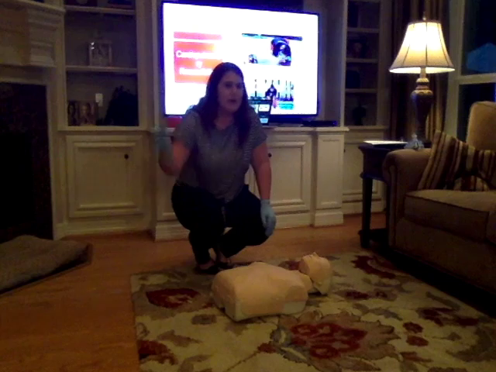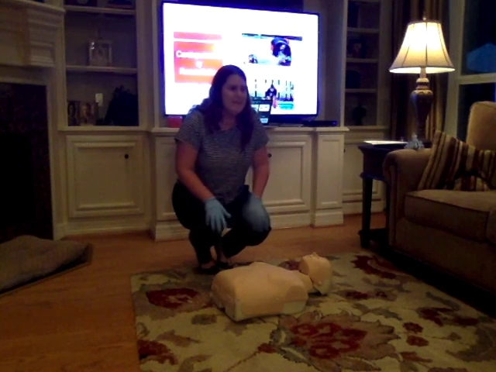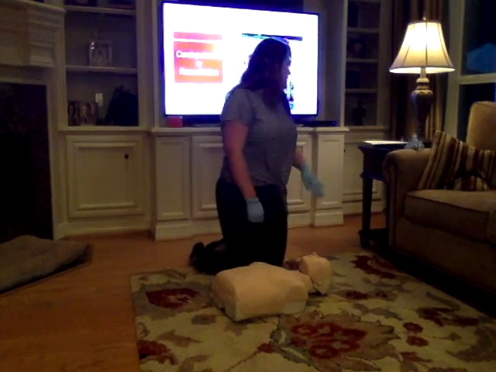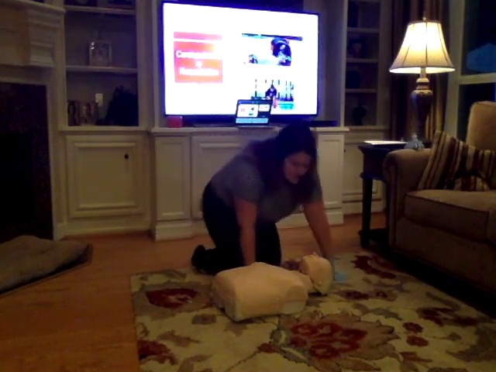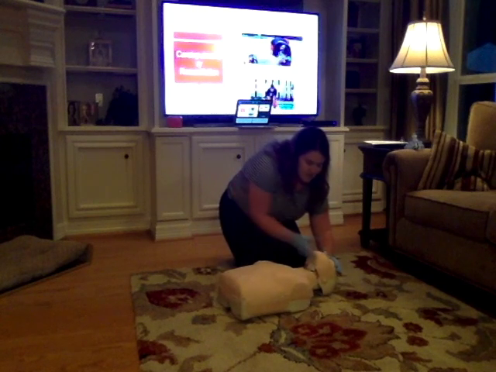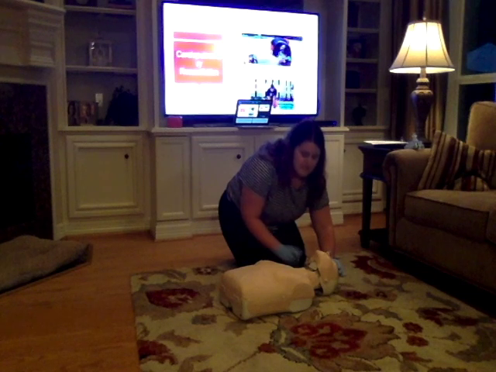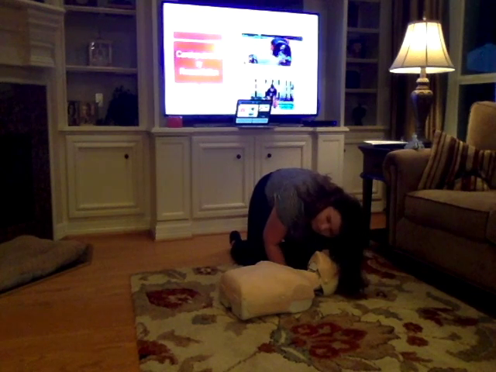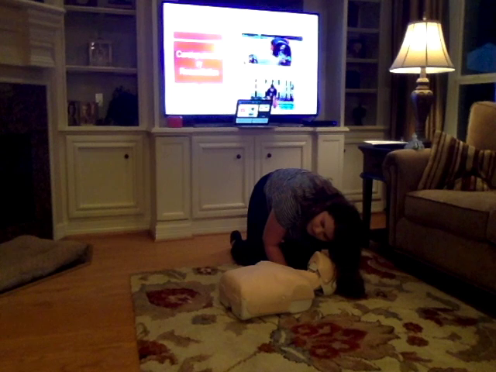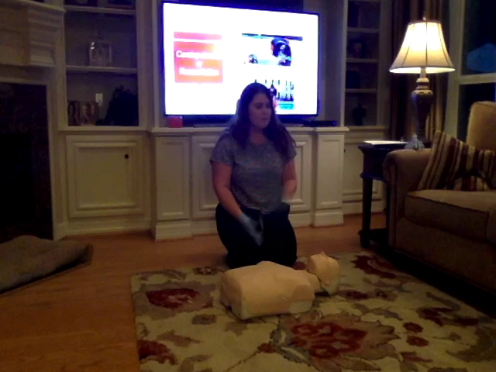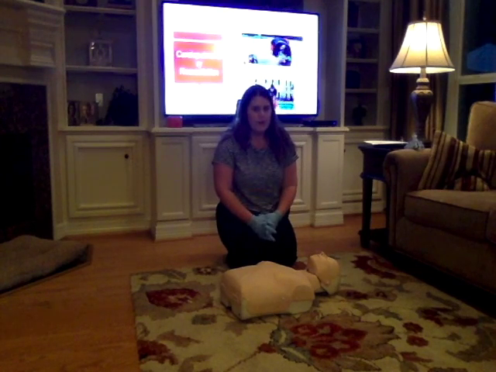Then when you know they're in trouble, you would activate the EAP, which is an emergency action plan, which includes summoning EMS. After you summon EMS, that is when you would open the airway by using the head tilt chin lift technique and check for the pulse of the victim for at least 5 seconds, but no more than 10 seconds on the carotid artery. So, something like this. 1 1,000, 2 1,000, 3 1,000, 4 1,000, 5 1,000. If you then determine that the victim has no pulse, then you know that the victim is going through cardiac arrest.